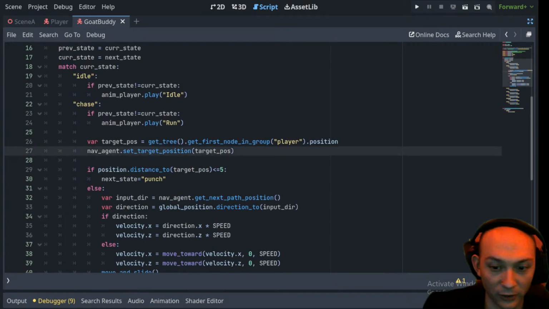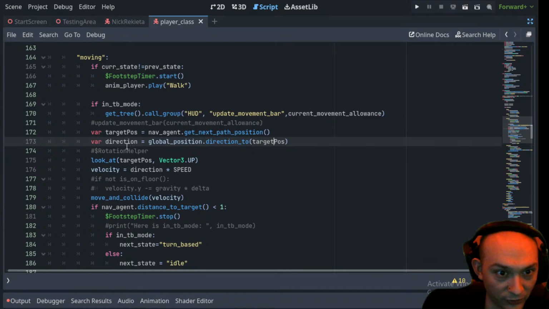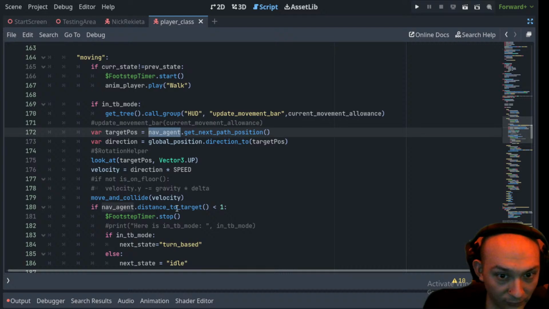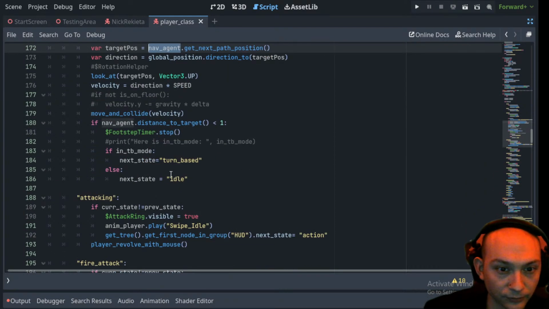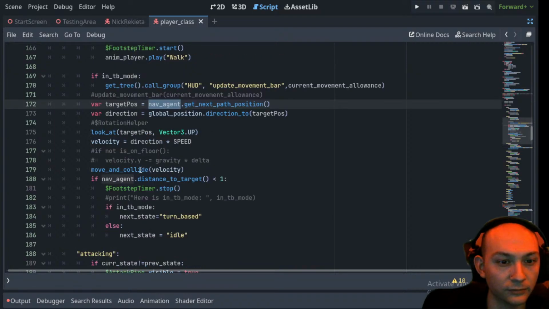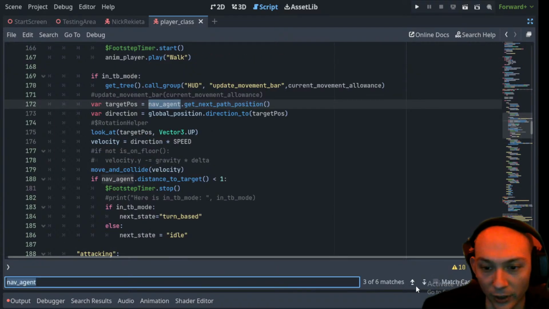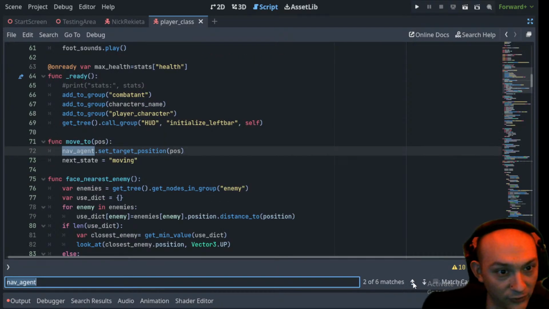I think, let me check back on my other script. So where am I updating the navigation agent? Let me Control F this guy. Okay, good. So, set target position.